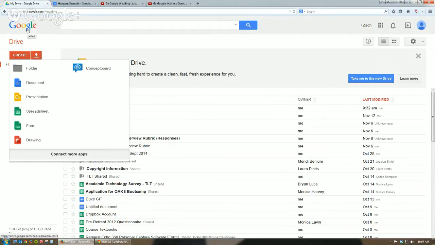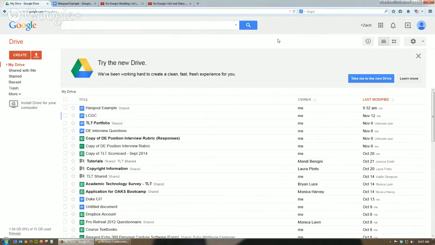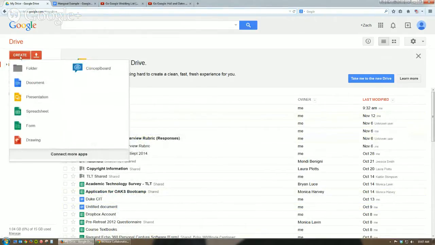And what we're going to do, once we have that account established, if you go to drive.google.com, this will bring you to this Google Drive dashboard here. Again, that URL is here up at the top, drive.google.com. And you can see I've used this quite a bit, so I have a number of documents here. If you've used this for the first time, this portion of it's actually going to be blank. So we're going to create a quick document just to show you that process. So I'm going to go create document.